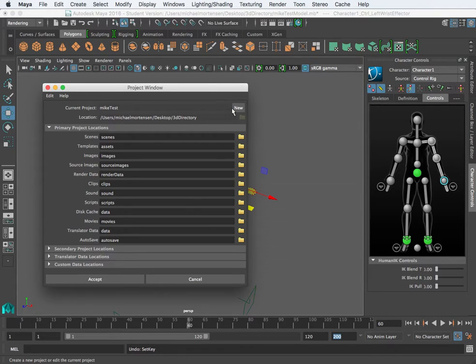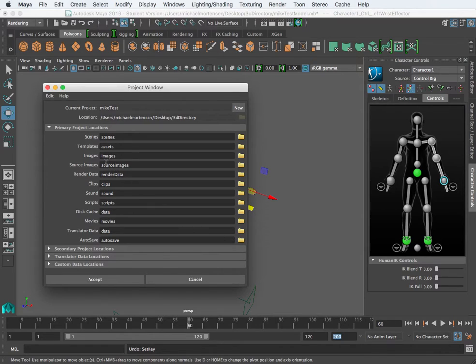You will need to hit the new button and give a name. I call this one Mic Test, and then the location will be the directory where your current character is located. So you'll hit the folder to go search for that. And then once you hit accept, all these folders will be placed in your directory.